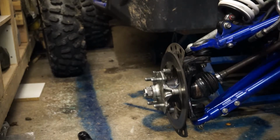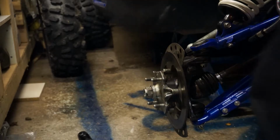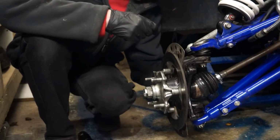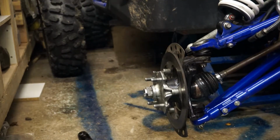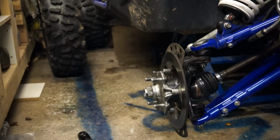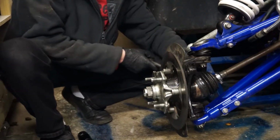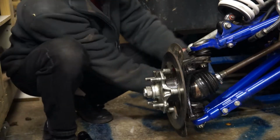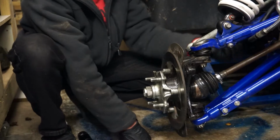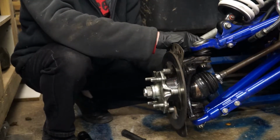I'm going for the track rod end first. I cannot remember what size these are. Either 17 or 19. You can't see a damn thing I'm doing here, can you? Yep, it's 19mm. I don't think it's silly tight, but no, it's not silly tight. Sometimes you've got to give these a belt to break the taper. I'll be honest, that one's broken very easily.